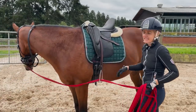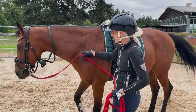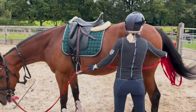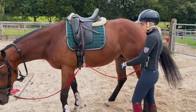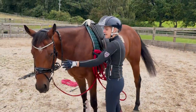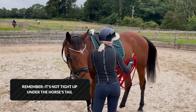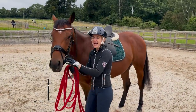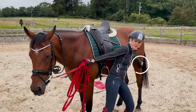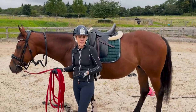So the outside rein - this would be your outside - clips directly to the bit, through the stirrup, and then around the back of the bottom. And when it goes around the back of the bottom, it's not tight. It's not tight up under his tail. It's just gently and happily hanging around here, around this area. Not tight, just as an encouragement to come up behind.